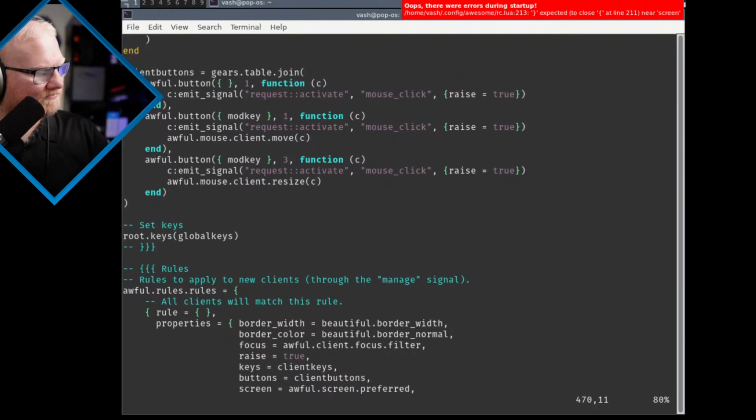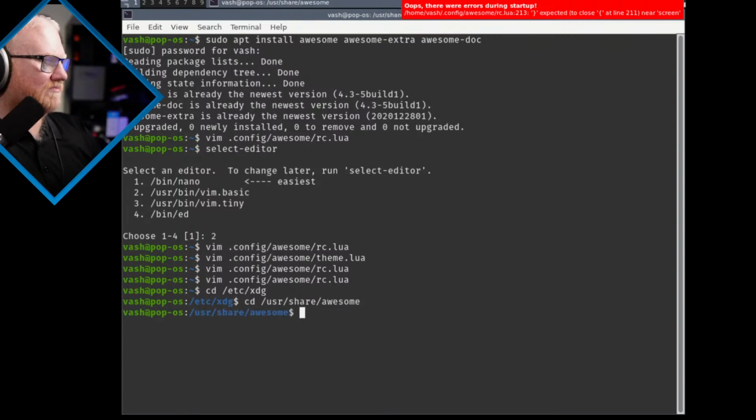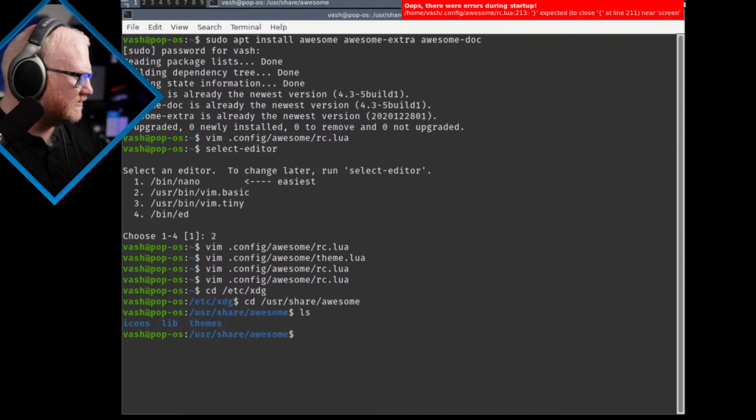Well, what I can do, because y'all may as well see me hack on this some. If I do :Q, I'm just going to recopy the actual configuration. So let's go to that. Oop, nope, let's go to CD user share awesome. I think I should have an RC here. Nope.